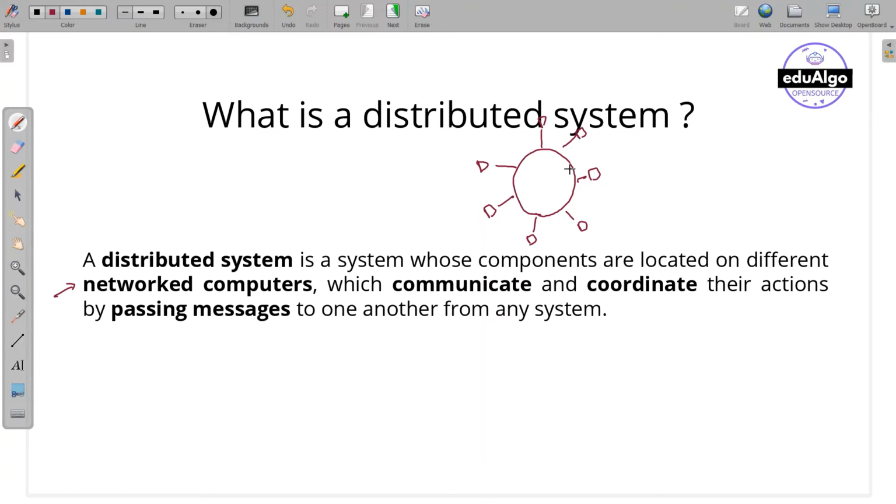Suppose this is our internet, and these are our connections. All these computers that are connected to this internet are network computers, and every computer in the network can communicate with other computers and send different messages. I was talking about these messages, passing messages from one computer to another. This is how we are going to study system design. We will be discussing how we can create optimized message passing ways. Optimized means that they will take less time, and a lot of other stuff that we are not going to discuss at this point of time, but we will discuss later.